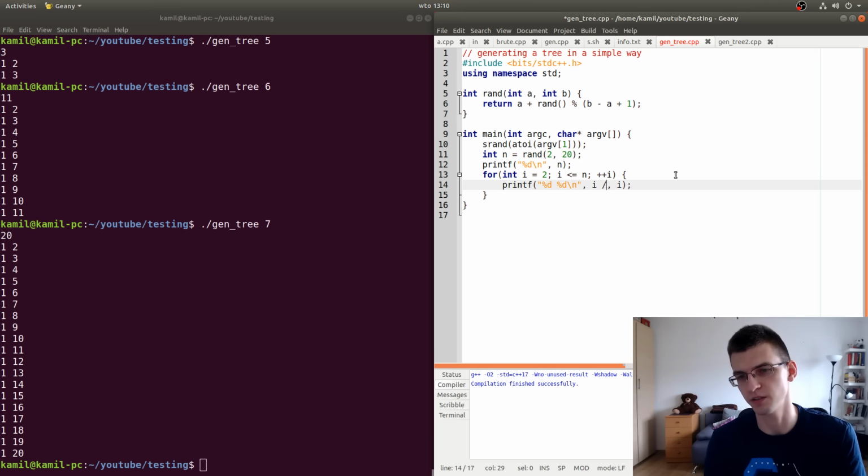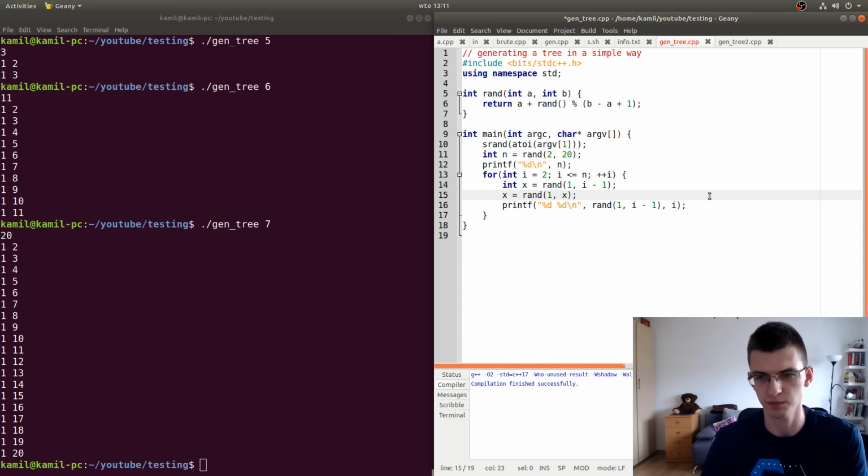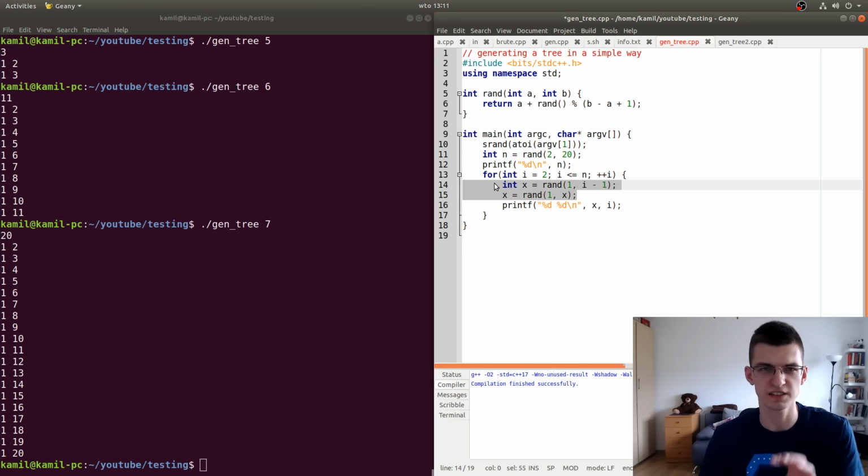Also, if you want to experiment even more, you can here not generate uniformly in this interval, but instead you can do something like int x is random in this interval, and then x is random between 1 and x, and put x here. So now usually x is slightly smaller than i divided by 2.